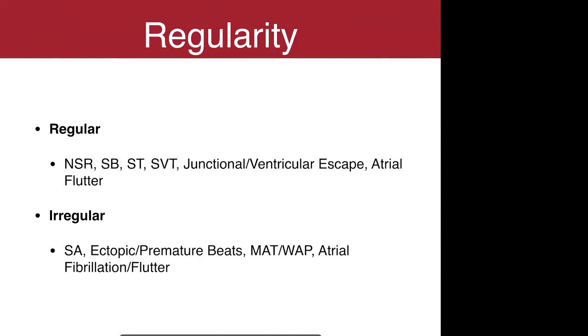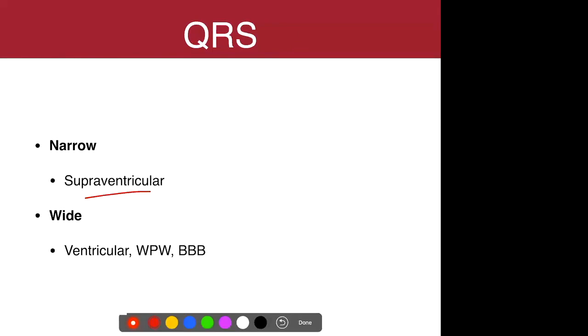The QRS width is another very important thing for us to look at. If it's narrow, then we are thinking supraventricular. If it's wide, we haven't really gotten into too much of that yet. We will tomorrow, when we'll talk about ventricular rhythms. All narrow complex rhythms originate above the ventricles, in our supraventricular rhythms. So you can eliminate the things we're going to be talking about tomorrow if it's a narrow complex rhythm, right? But if it's wide, then we can think about Wolff-Parkinson-White. We can think about ventricular rhythms that we'll get into tomorrow, and bundle branch blocks that we'll get into later on. So, noting the QRS width.